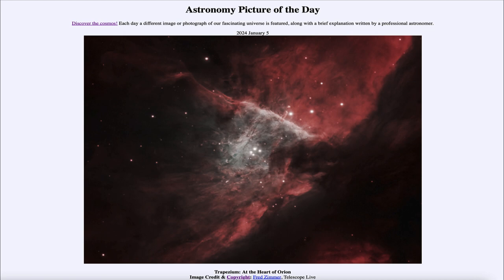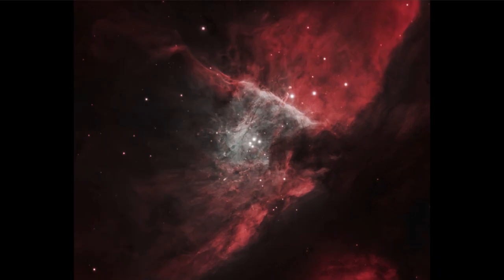So what do we see here? Well, here we see the central portion of the Orion Nebula. And those four stars at the center are what is known as the Trapezium.